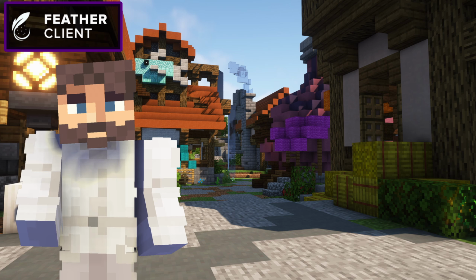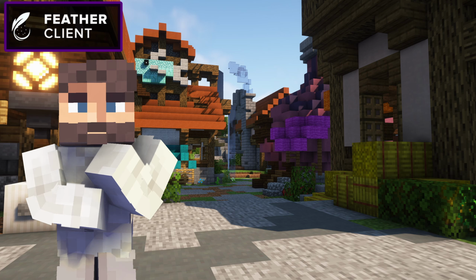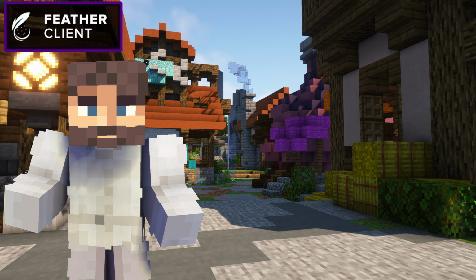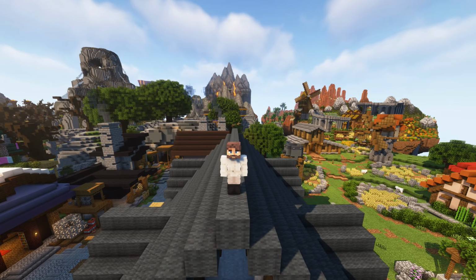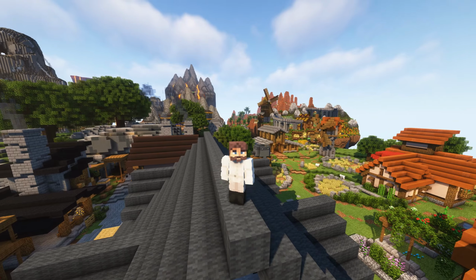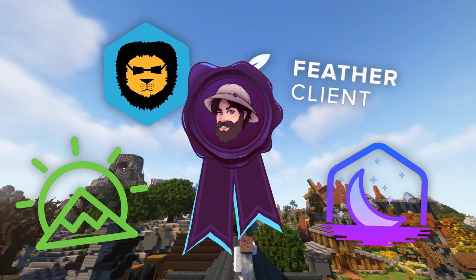Overall, Feather Client is a good client. It boosts FPS decently, it gives you the customizability you get by using Forge mods. It's basically the best of both worlds. I hope they'll be able to regain the communities and the mod makers' trust eventually. Now, it's finally time to decide which mod client really is the best. Which one of these four will succeed and get the Carl stamp of approval?